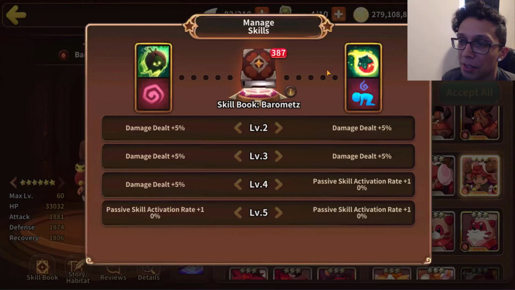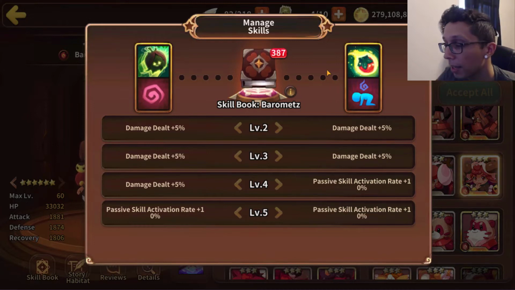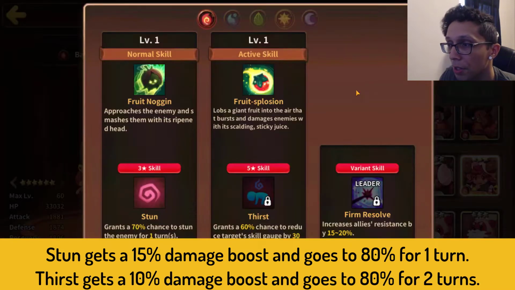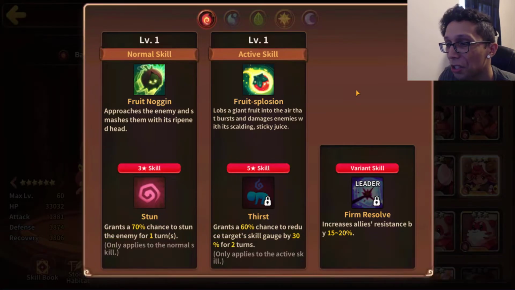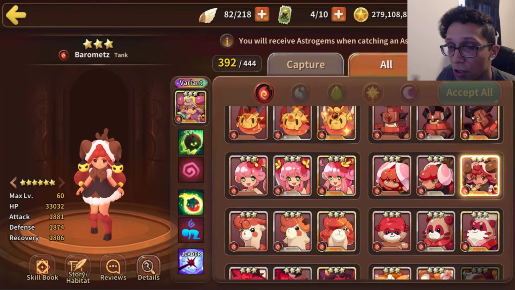But take a look at the books though, it does look like Stun receives a 15% damage boost and goes up to a whopping, what is that, 80% for 1 turn? Yikers. Thirst also receives a 10% damage boost and gets a higher activation rate, which bumps it up to 80%, I believe, for the 2 turns. But once again, this is just very lackluster. At this point in time, if you end up building her, it should have been for the Astro Guide only, because there's just literally no application for this unit that you can't get anywhere else already.